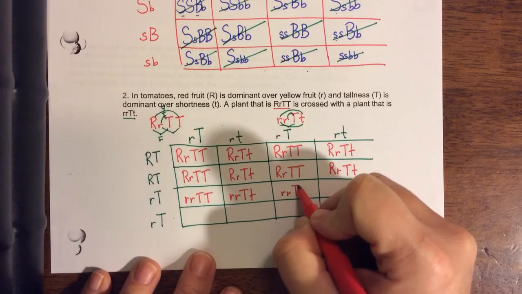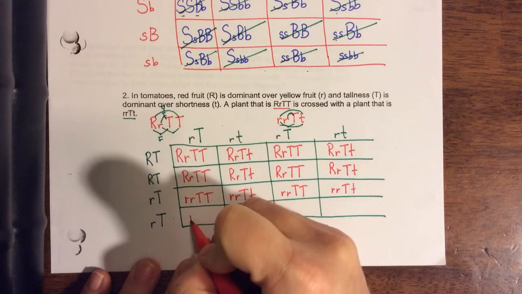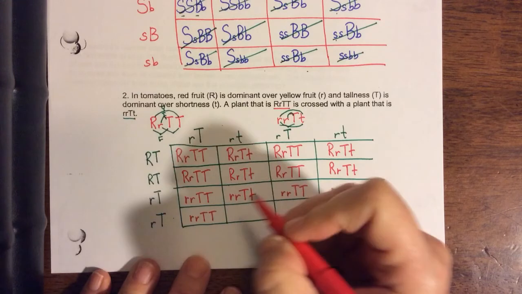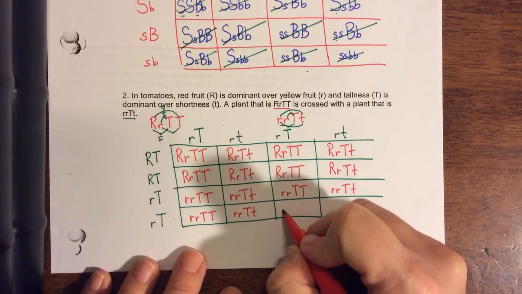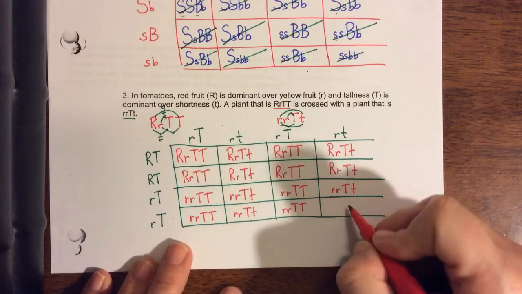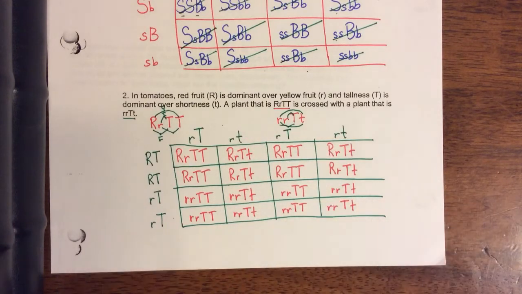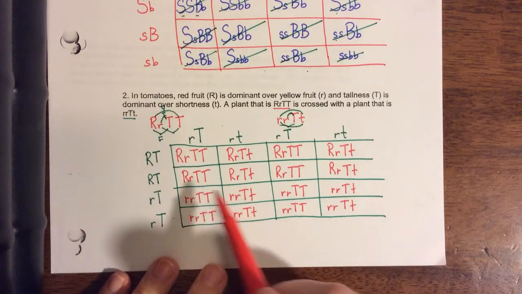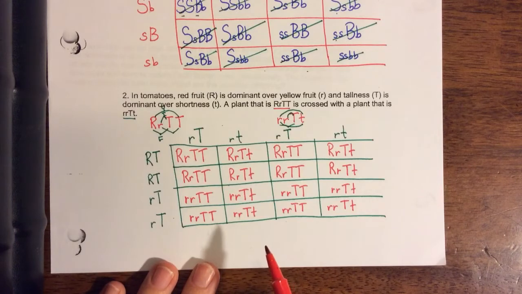Once we finish this, I'm going to teach you a trick to shorten it up, if you're comfortable learning a trick. If not, go ahead and just stop it, and you don't need to learn it. But if you're comfortable with this, I can teach you something that might make this a little bit shorter for you. Inside here, these are all my different genotypes that I have.